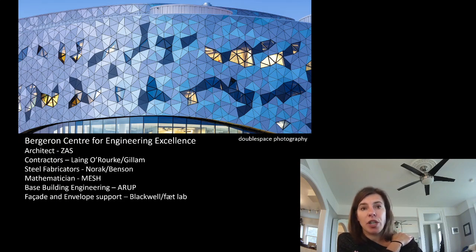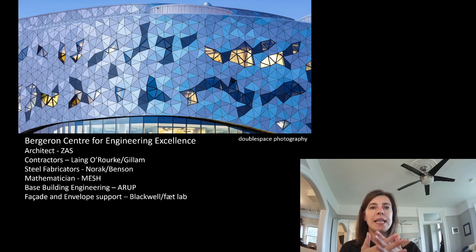Now, Arup was the engineer for the base building. Again, smart engineers, but they were overwhelmed at the time, not because they couldn't have figured it out. I'm sure they could have come up with a reasonable solution, but they didn't have the time or the fee to do it because that wasn't part of their scope, and they were being asked to do something well beyond their scope. They also didn't have the manpower to do it, so they said, here, you can do it this way. It works. It's not going to give you the dreamy vision you're looking for. You could hire us as another separate team to do this work or hire someone else.